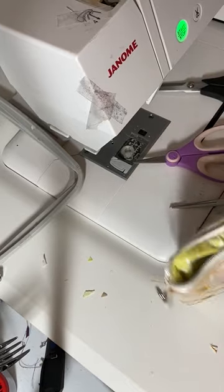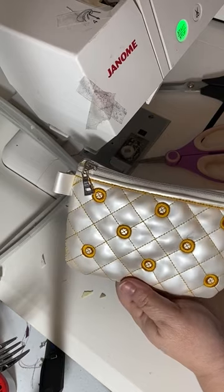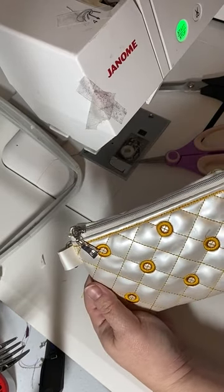This is the 5x7. I don't think this will fit a large phone, but it may fit those smaller phones out there. There we go. How cute is that? Thanks, everybody.